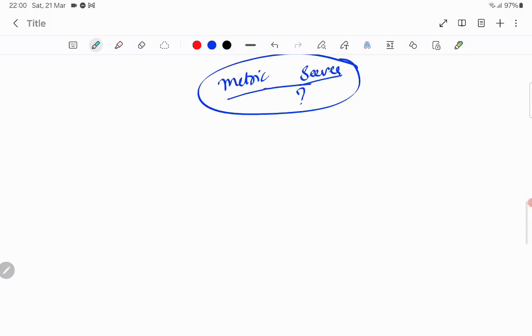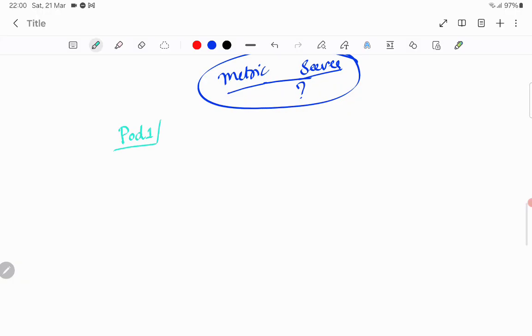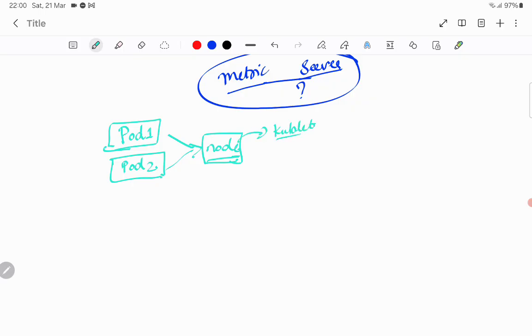Okay, basically it works like this. There is pod 1, and you know that each pod, like pod 1, pod 2, will be running on a particular node, right? And every node, if it is a worker node, has a kubelet installed on it, right?